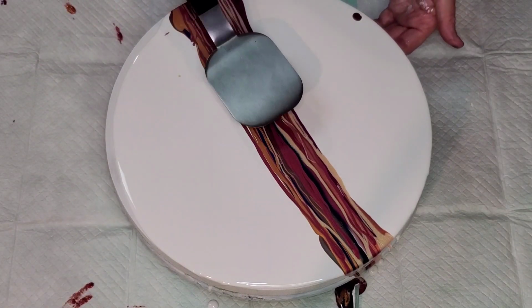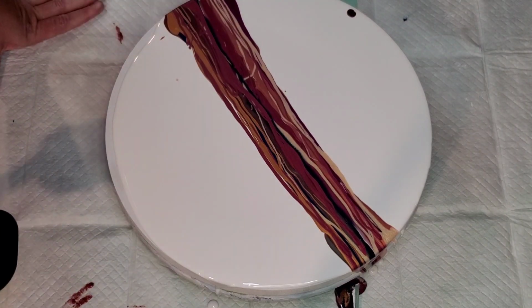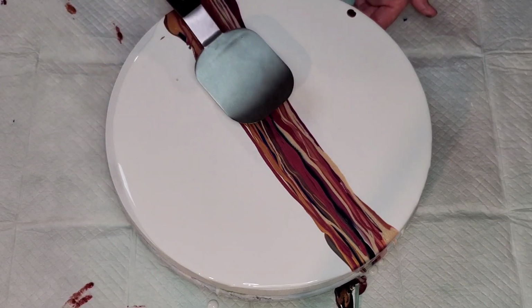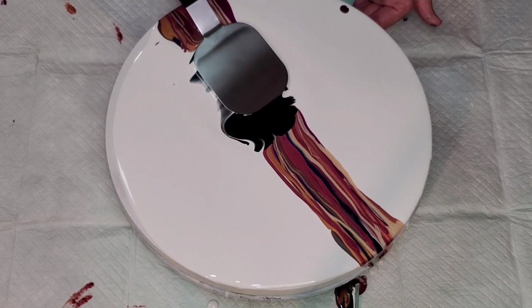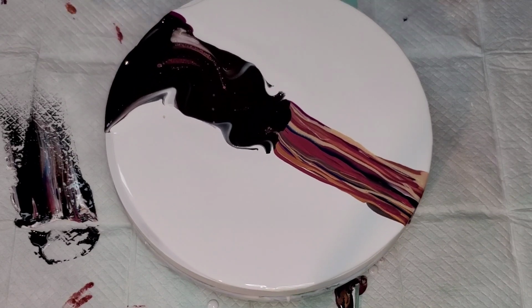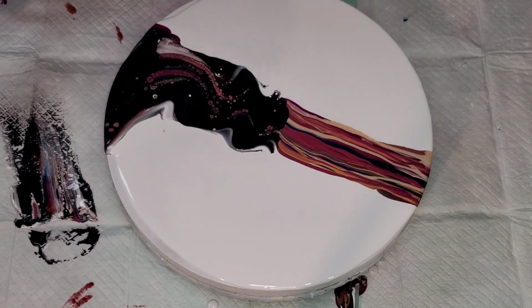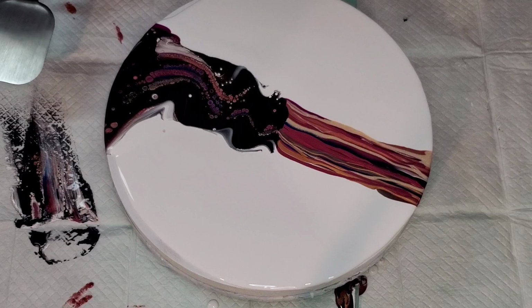I'm gonna start here. Make sure you guys can see. So nervous. Okay. Clean our tool. Oh my gosh, it's already gorgeous. It's already gorgeous, and it hasn't even had time for cells to develop.